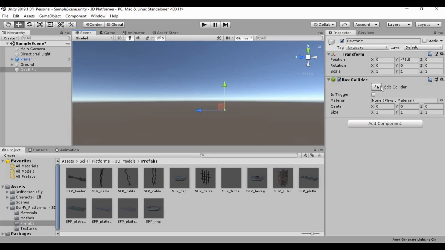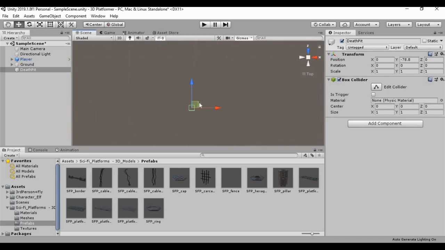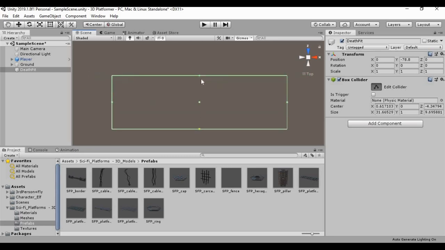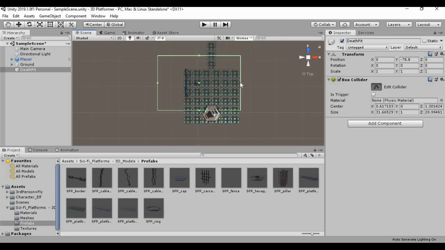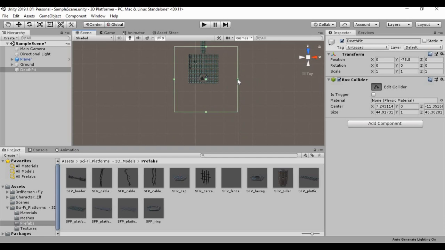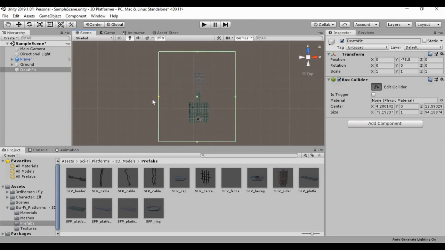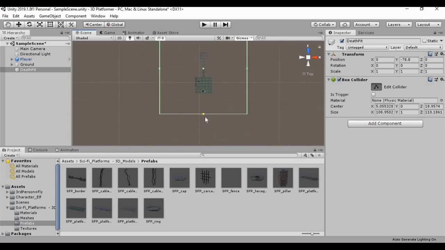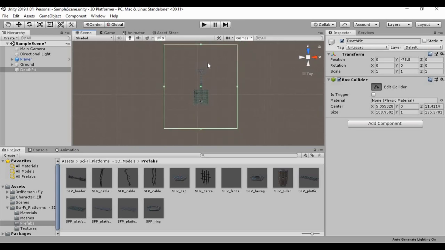Now we can go to our top view by clicking the Y button up here. Zoom in past the floor a little bit so we can see our box collider, and click the Edit Collider button over here. I want to drag all four sides out, just far enough so that it covers the entire area. Any place where we expect to have the possibility of falling, we want to be able to hit this collider from wherever we're at. I think it's a good idea to make sure it's extended on all four sides, and you want your whole area directly in the middle of this little cube.